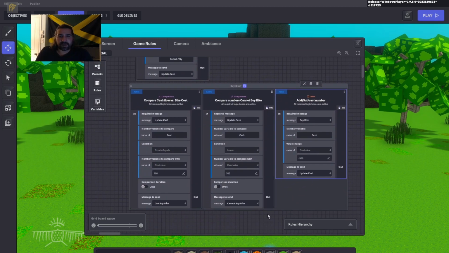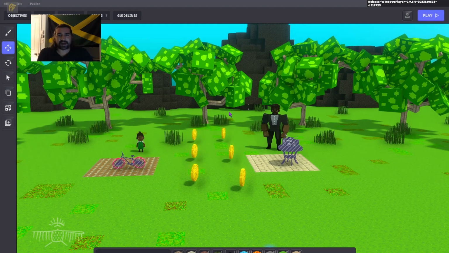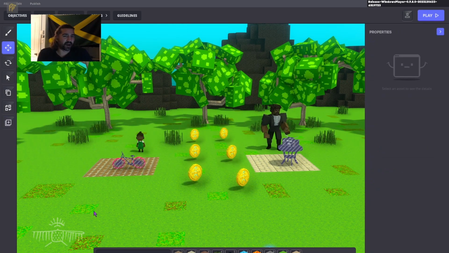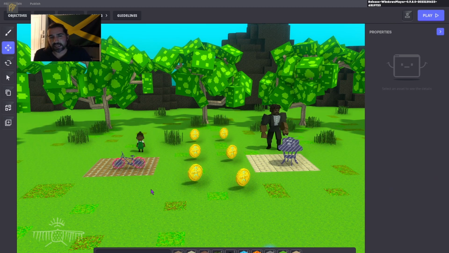So let's see, how can we then go ahead and use our tool here again? How can we use the two messages along with the toggle behavior to trigger the ability to buy the bike? Maybe what we'll do is use some kind of a spawn to make this happen. You know, maybe the bike itself is kind of like the showcase, and she's not selling us this bike, she's going to give us a spawn bike that appears over here somewhere.